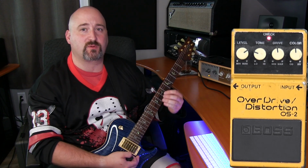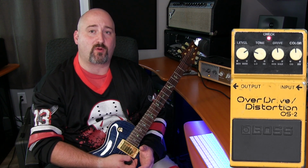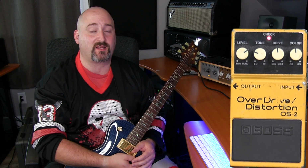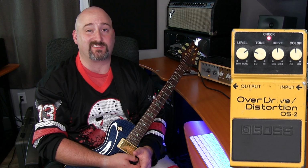As you can hear, we're starting to get some noise, which would be expected once you're getting into those high gain ranges. So now let's listen to a sound sample where I use the lowest extreme to the highest extreme in this typical OD style setting. That way you guys can hear from mild to what you can do with the solo section or the lead section of what this pedal can actually do.